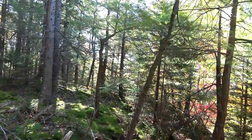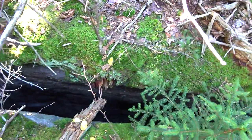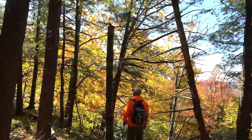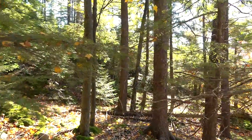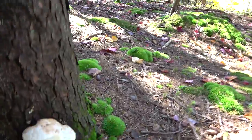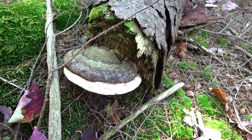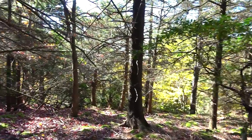Looking forward to getting up to that vista too. There are cracks in the earth everywhere here. Check out those colors — they're brighter than Walter's jacket. We get a little bit of a view. I spotted some mushrooms actually. Not sure what these are though. And check out this big one right over here — I think this is what they call an artist conk. Still trying to get to that vista. Just full of beautiful colors out here, but once again there's no trail out here — it's just wild.